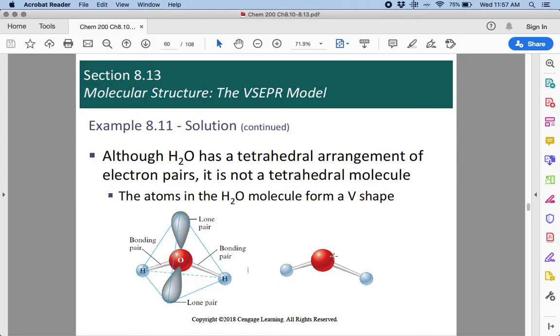And for water, that shape is called V-shaped or sometimes referred to as bent. It basically looks like a boomerang. We know that both of the lone pairs are hanging out up here. And what they do is, instead of having these two hydrogens be linear like a CO2 molecule or the BeCl2 molecule that is in the extra help section, because these lone pairs are sitting up here, they're very self-important. And what they do is squish our hydrogens down. So they can't be linear. And instead, they form this V shape, this bent shape. So the electronic geometry for water is tetrahedral. The molecular geometry for water is bent.